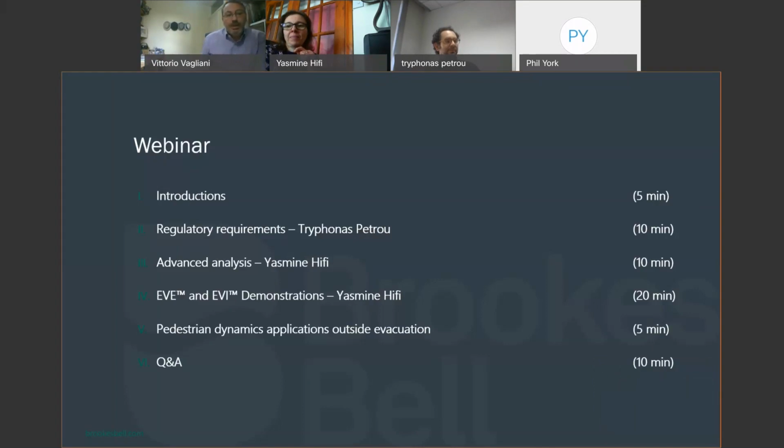In terms of the Q&A, this is how we would like to run it. There is a Q&A functionality within the Cisco WebEx. If you maximize your screen, at the top bar, there's a pull-down bar where you can get pop-up windows for both the chat, and in the dot button, there is the Q&A pop-up. If you put the questions in the Q&A, they will come to us as panelists, and we'll either answer them immediately, and then both the question and the answer will be public to everyone in the meeting, or we will defer it to the Q&A session, at which point we will bring up the question and one of us will answer it verbally.